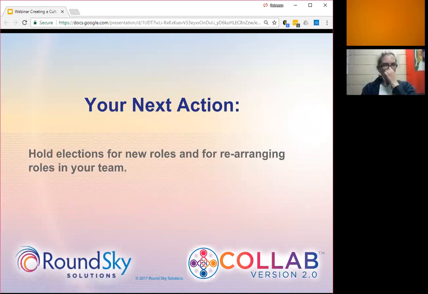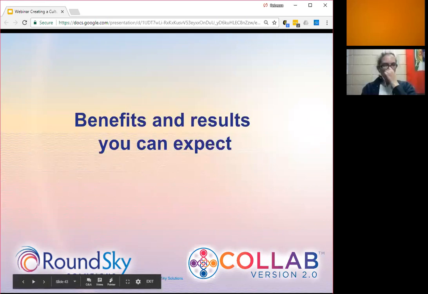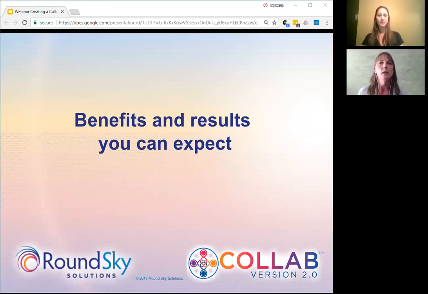So let's talk a little bit about benefits. Getting to an effective culture of accountability can be challenging, but it's well worth the effort. Imagine what it might be like for you to have an organization full of inspiring leaders with tools that enable you to hack your work into flows and effective outcomes. Well, for one thing, improving your accountability will save you time and energy and money and open up space for everyone on the team to be more of their full selves, which simply feels better and frankly gets better results.